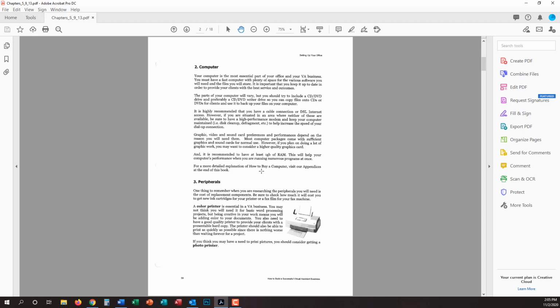I also have a stand-up desk, so I can stand when I'm tired of sitting for so long, or I can sit when I need to sit. And I have an all-in-one printer that can fax if I need to. It can scan, it can copy, it can print photos, it can also copy in color or black and white. You have to think about all of those things that you're going to need, and you don't have to buy very expensive printers or different things like that right off the bat. You can buy maybe a lower end model until you get your business off the ground. But your business is solely going to run probably off of your computer.